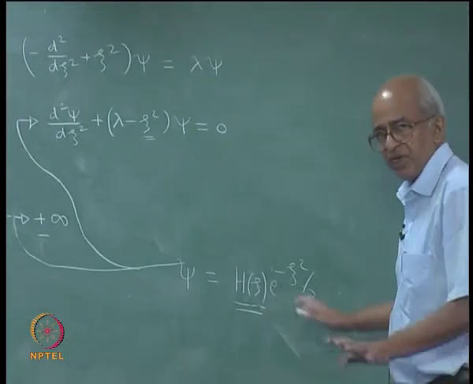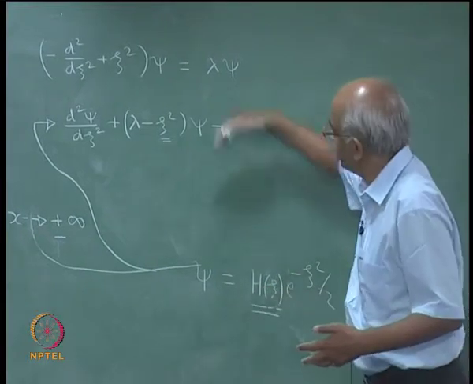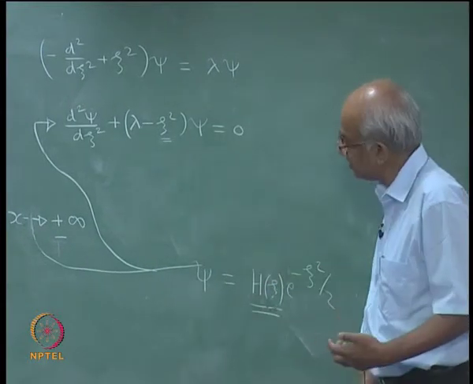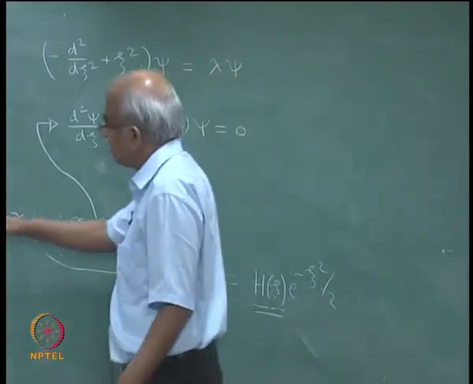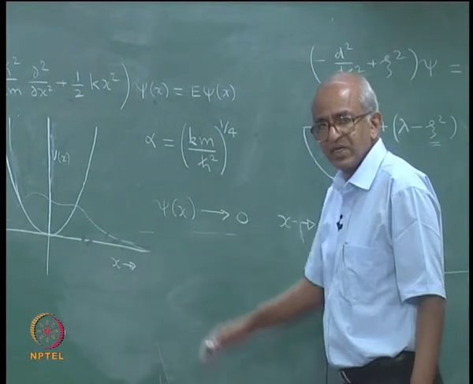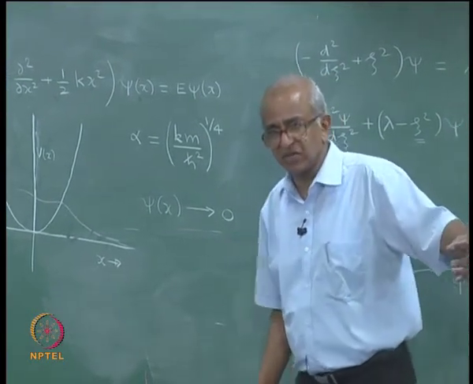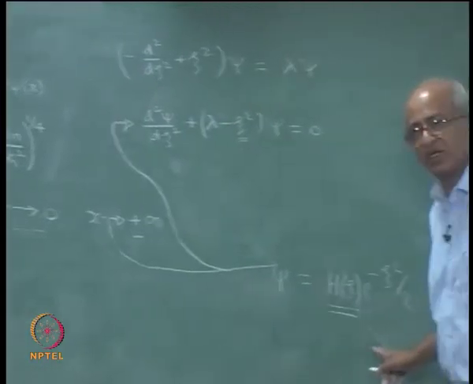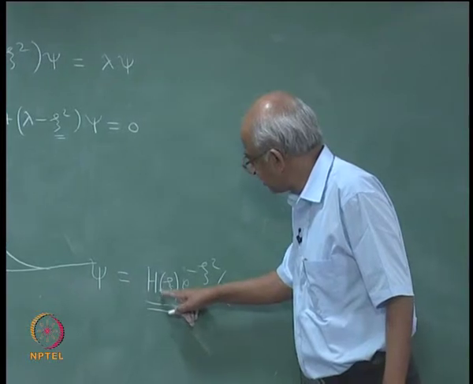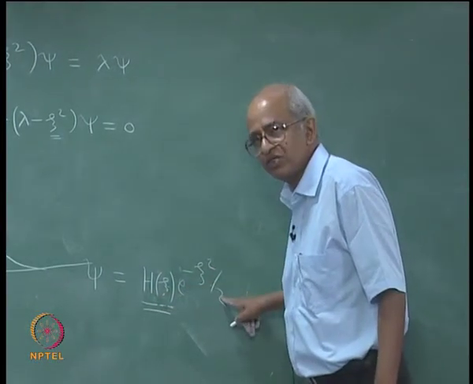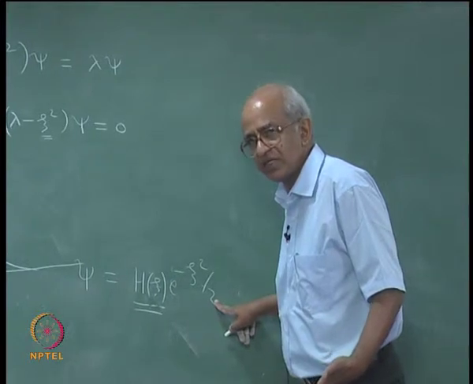Right. So, we will have to find H, that is what we will do. For that we will take this and put it in here and find the equation for H, but of course, any H that I find has to be satisfying this condition. What is the condition? As the value of x becomes very large, which actually means when the value of c becomes very large, any H that you find has to satisfy the condition that H into e to the power of minus c square by 2 has to approach 0.